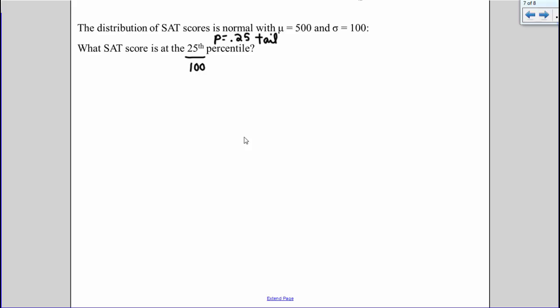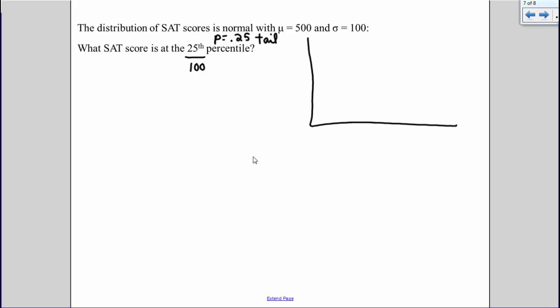Now, this rule doesn't work about negative or positive unless you're working with percentiles. So be really careful. Because if I say I'm looking at the top 25% of scores, then you would say, oh, 25%, that's less than 50, it's negative. But I'm actually looking for a score to the right of the distribution, right? The top 25% would be a score at the 75th percentile, for instance. Okay, so just be careful. I'm just trying to give you shortcuts, not confuse you.